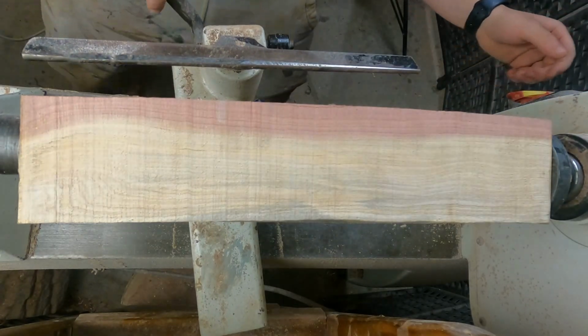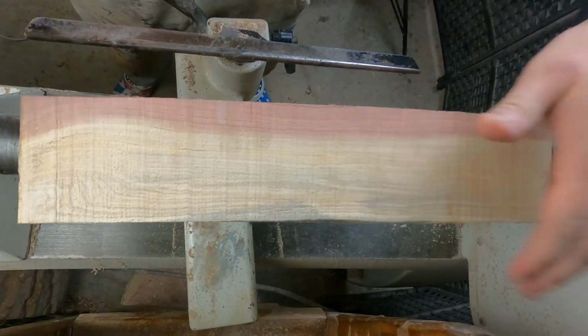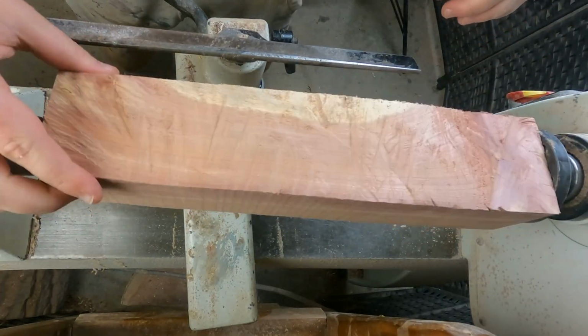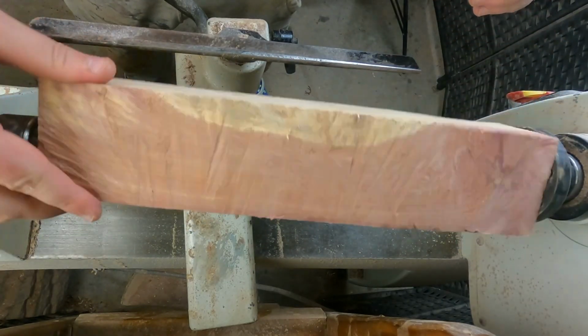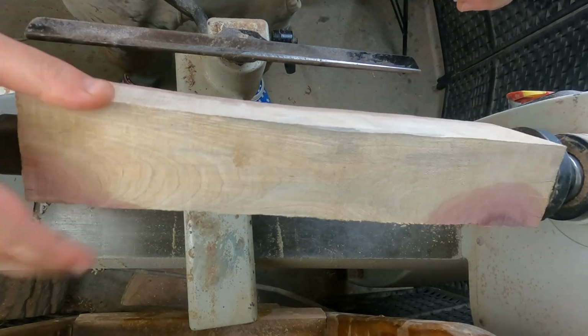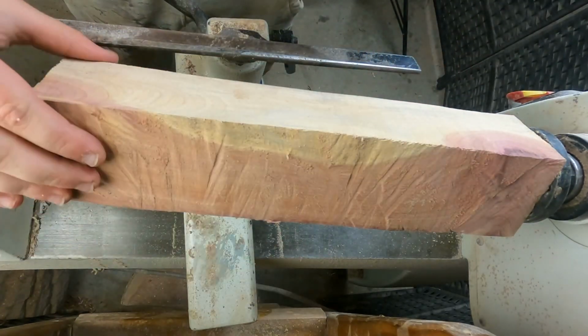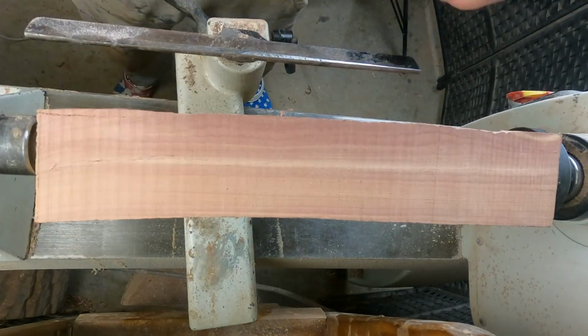We're going to be turning at around 1200 RPMs. A spindle like this, the faster the better. With bowls it's different. You probably want to go a little bit slower to balance it out. But for spindles, because it's not very wide in diameter, faster the better. So 1200 RPMs.